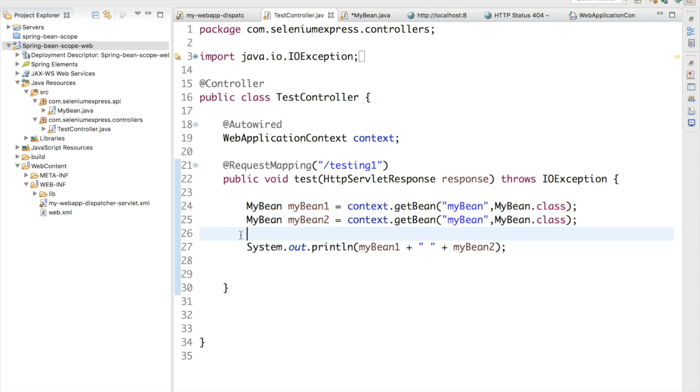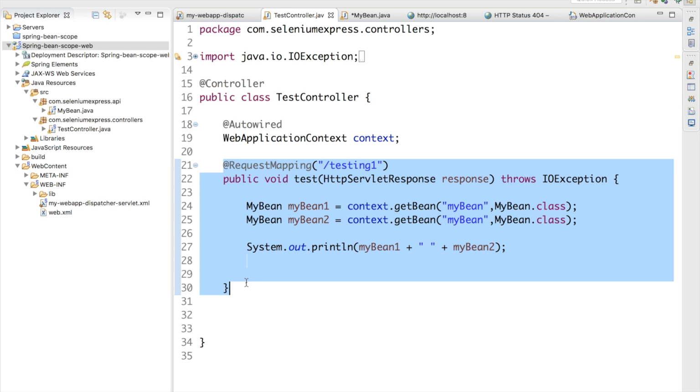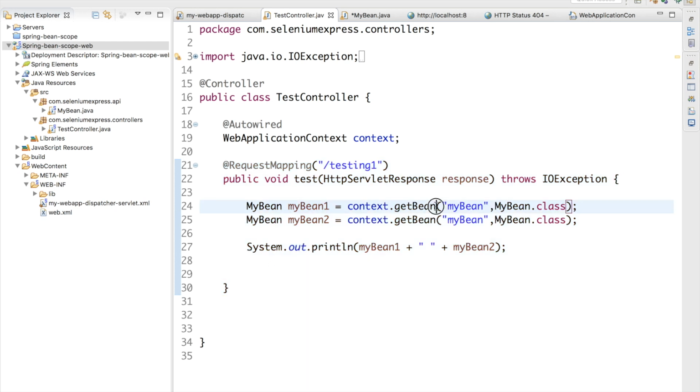As long as I am inside this particular request, doesn't matter how many times I try to get the MyBean, only one object will be returned to me. So myBean1 and myBean2 will be the same. That's because I'm doing context.getBean inside the same request, which is testing 1. Until this request scope is over, only one MyBean object will be created. So let me prove that.